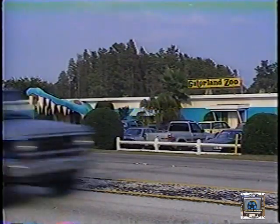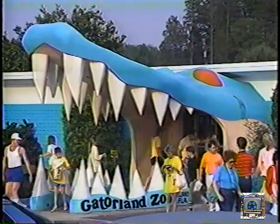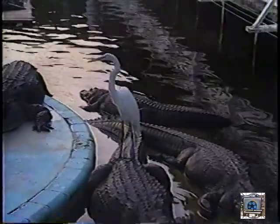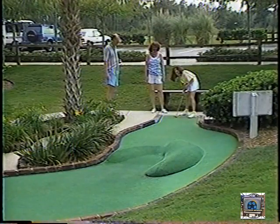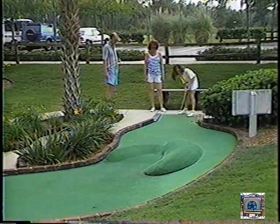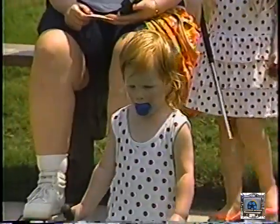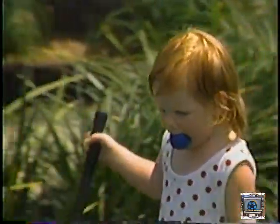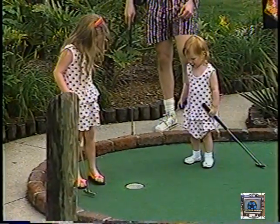Gator alert! Just down the road toward Kissimmee. Bet you won't let the old man pass up that huge set of alligator jaws — it's the entrance to Gatorland, which features, what else? Gators. Lots of them. Some even leap out of the water to get their daily chicken ration. Want to play Let's Pretend? Pretend you're Jack Nicklaus at Pirate's Cove, one of the biggest putt-putt-type golf courses you've ever seen.